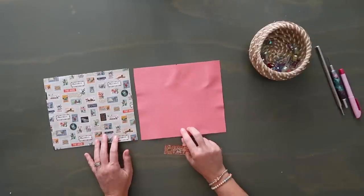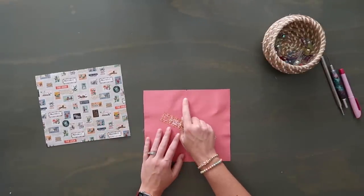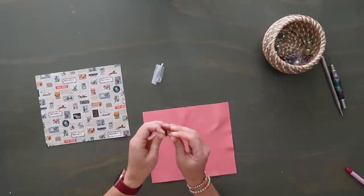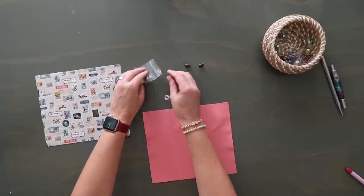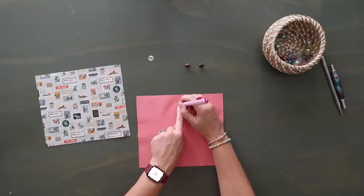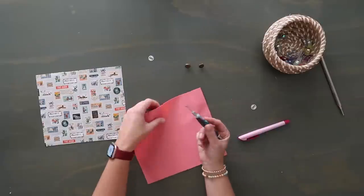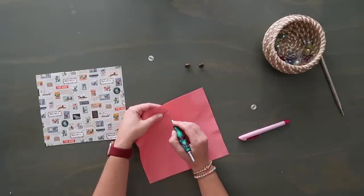So now let's do the slip pocket for the exterior. Take your lining panel for the exterior slip pocket and measure down 1 inch and mark a dot that is centered. Grab your remaining washers and magnetic snaps. And just like before, we're gonna use our washers to help us mark placement for our snaps. So I'm just gonna take my washer and center it over that dot and then mark the little ovals for the slits like that. And then once again, I'll have my seam ripper and I will just rip right along where I marked, no further than that.